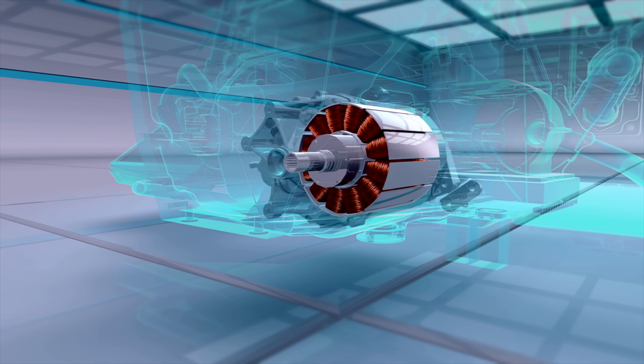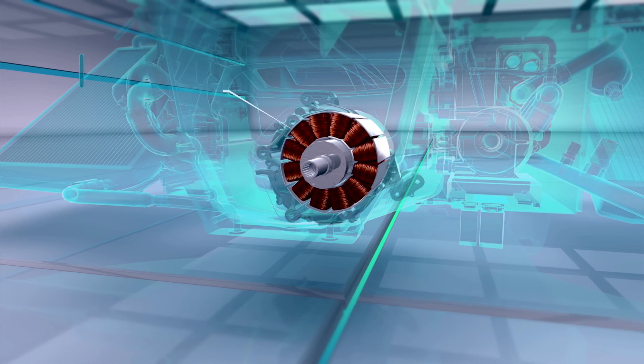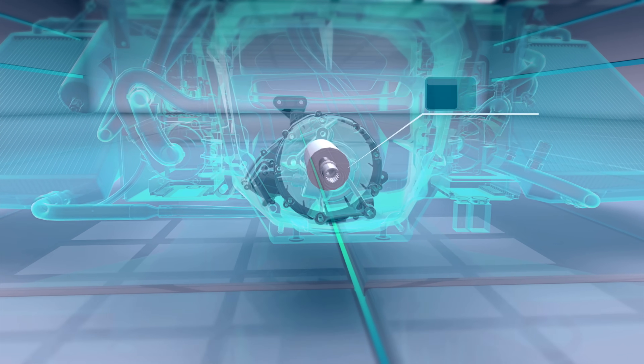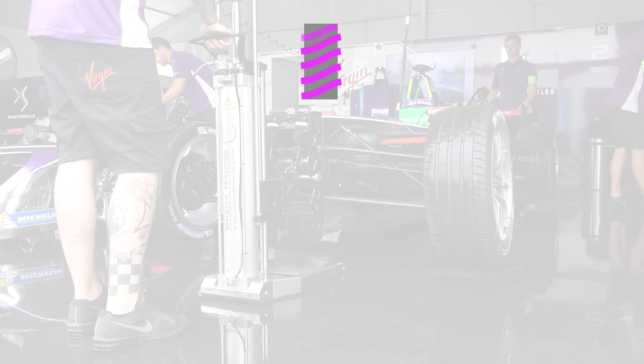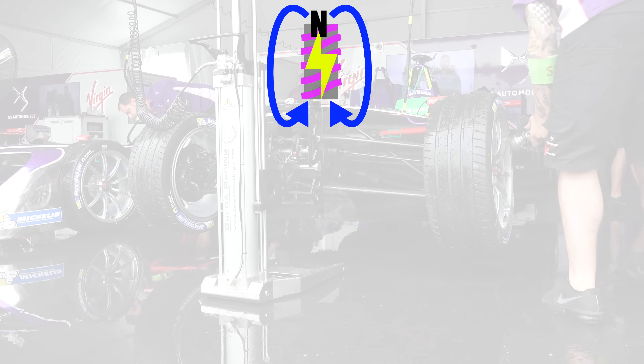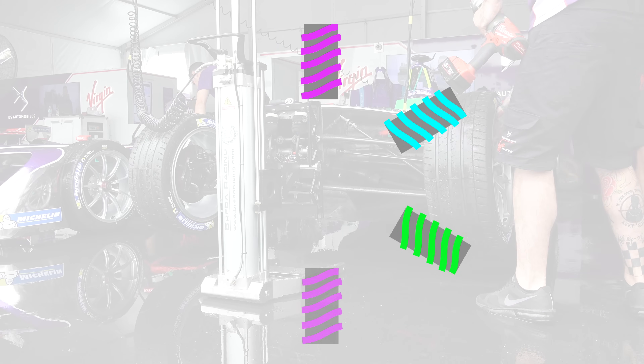Let's look at a simplified explanation of a three-phase permanent magnet AC motor. It's really comprised of two main parts: the stator, which has copper coils and is stationary, and the rotor, which has magnets on it and rotates. In order to force the rotor to rotate, the stator has three sets of magnets, though in reality it could be many more. The magnetic force for each magnet is created by a wound copper coil. If you pass current through a copper coil it creates a magnetic field with a north and south pole based on which direction the current is passing through the copper wires. These six magnets make up our stator, which remains stationary.